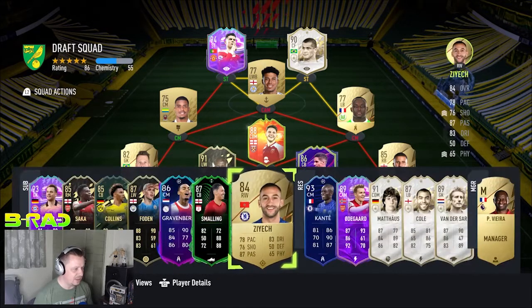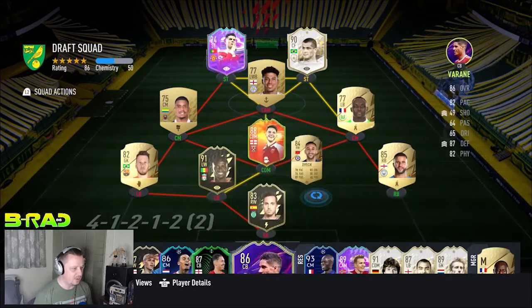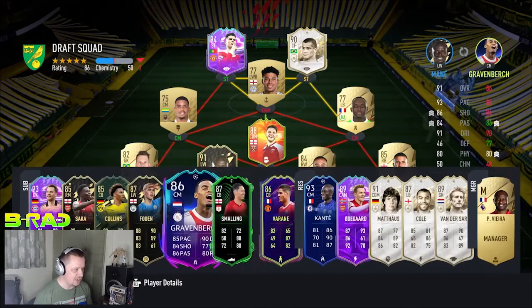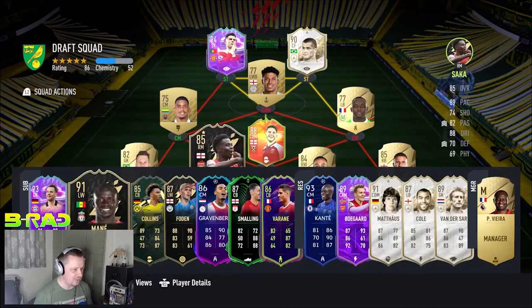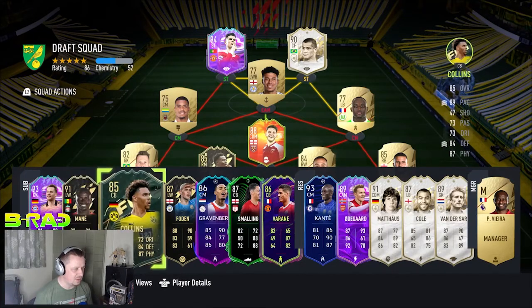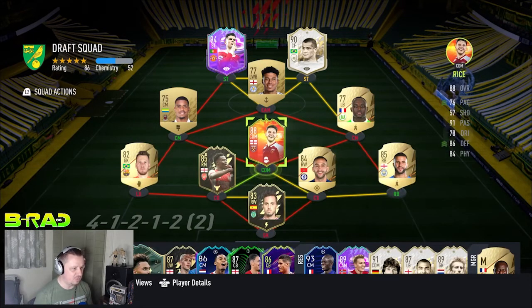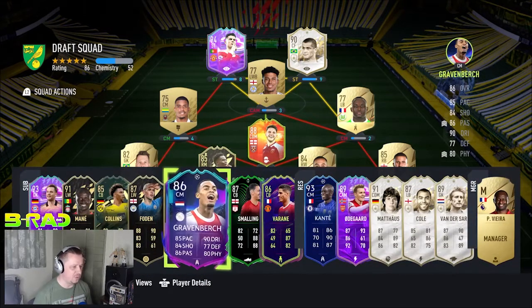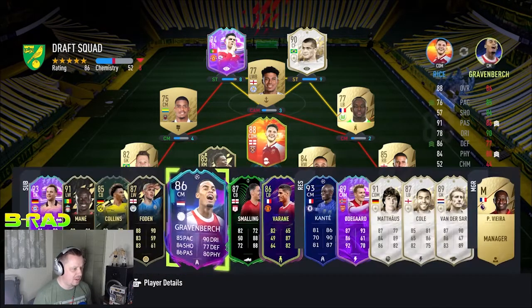As we said, it does mean that Twitter will have 3 discards for me conceding 3 goals in that game. I guess Saka's probably the next cheapest. Declan Rice may well be more expensive than Phil Foden or Gravenberch maybe. Let's go and have a look. Yeah, so Declan Rice is more expensive than Gravenberch.